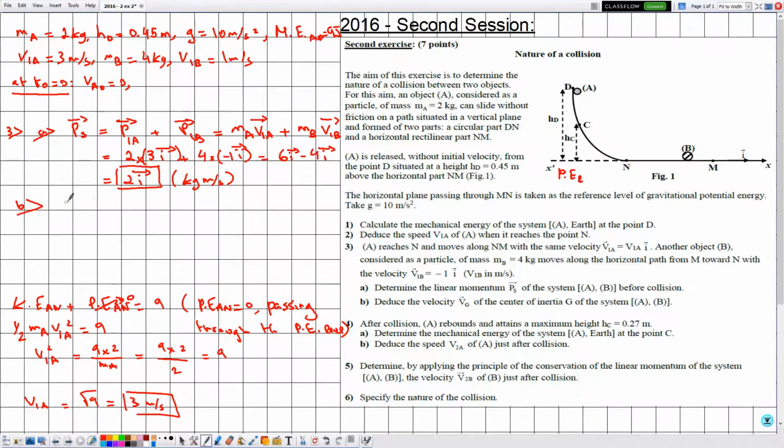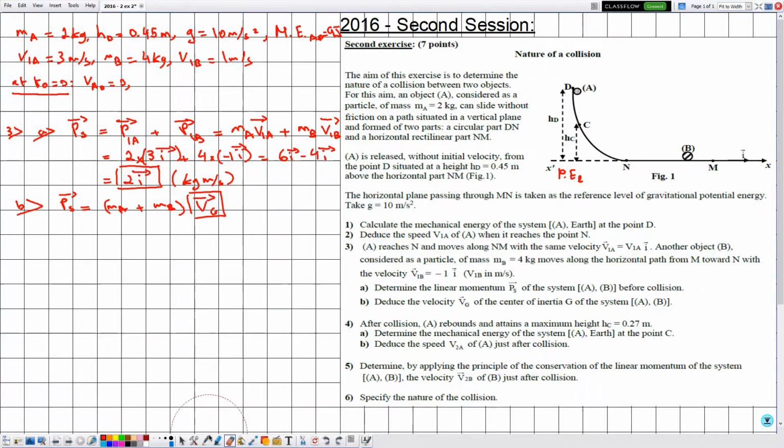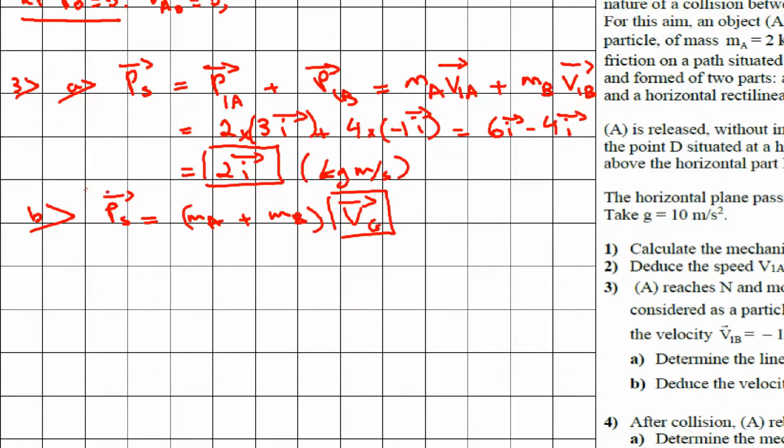because we know that another formula for the linear momentum of the system is given by PS, which is equal to the mass of each object, MA plus MB, multiplied by Vg, which is the velocity of the center of mass or the center of inertia, and in this case we are interested in determining Vg. So whenever we are dealing with vector equations, we need to be very careful. Recall that we cannot multiply or divide by vectors. However, this is a scalar, which means it is a number, so we can divide both sides by this quantity.